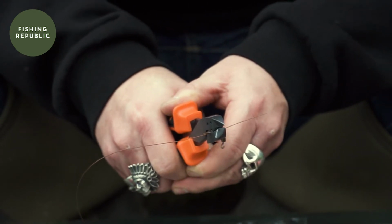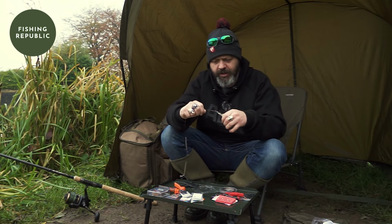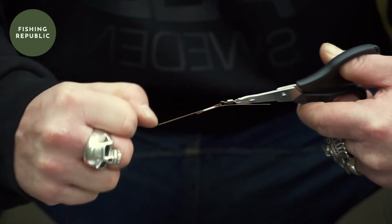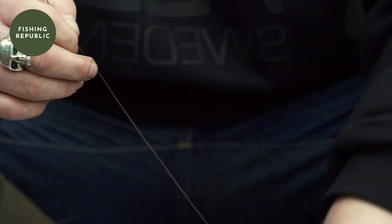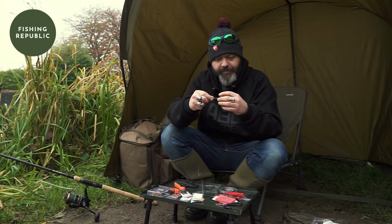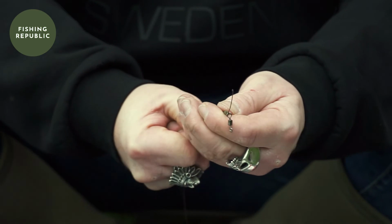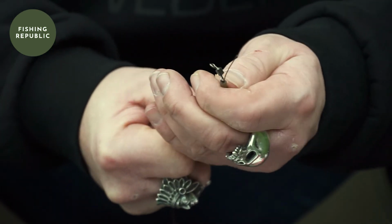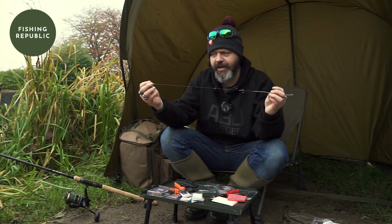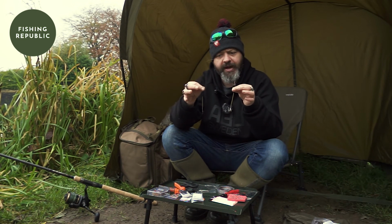Okay, so now I've crimped that, I need to check it. I grab the swivel like so, and then I pull on there, watching for any slippage with that crimp. You take the second sleeve and then pass that tail end, and then that covers the crimp up and tidies all that up like so. And there you go, that's the way I make, and I have done for years, my dead bait traces for pike and zander.